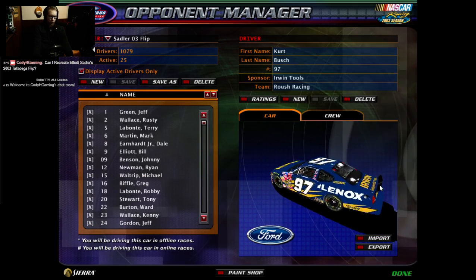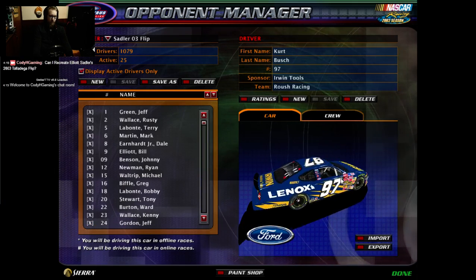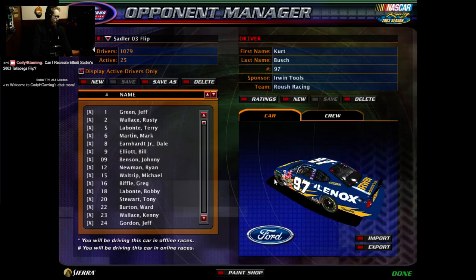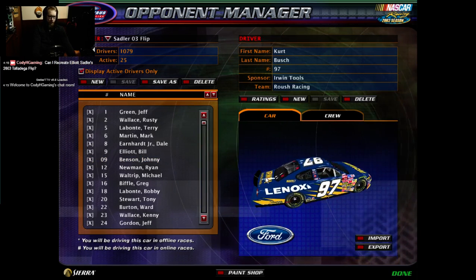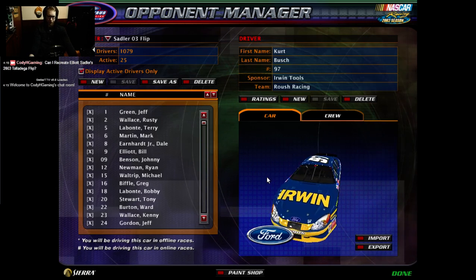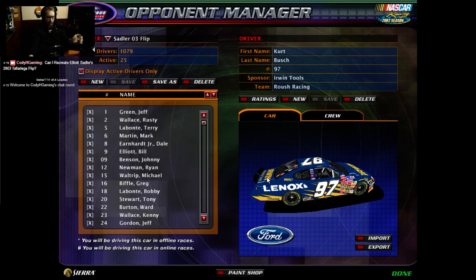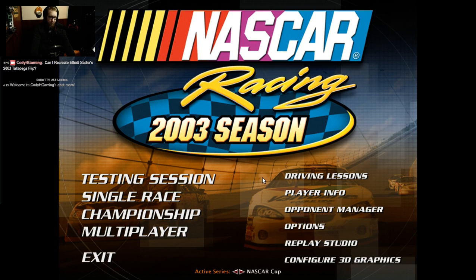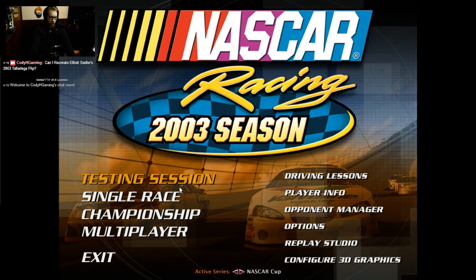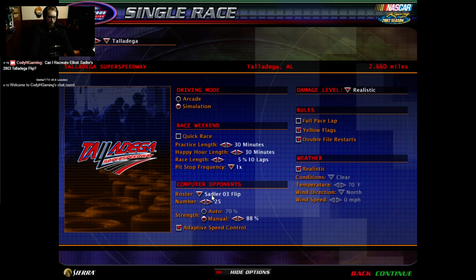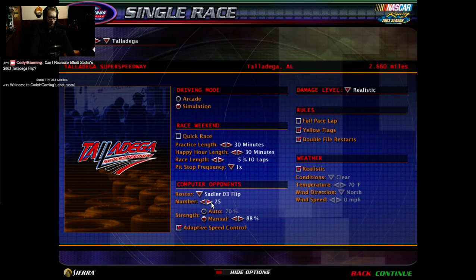I'll try, hopefully, to spin off the nose of Kurt Busch if I can, to maybe be right behind Junior, but if I don't get those details every time, I'm not gonna fret, because just like I said, the main part of this reenactment is going to be the flip itself, not necessarily where all the AI cars are in the pack.